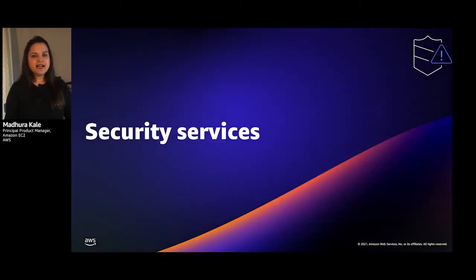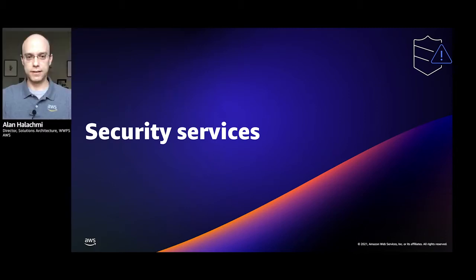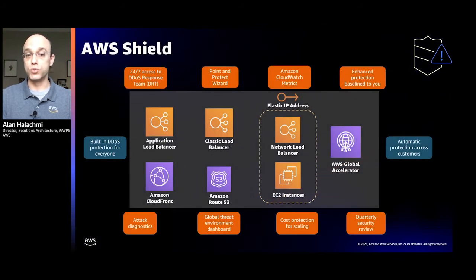Now that we've built highly performant applications, I'm going to hand it off to Alan to cover security for your applications. Before we end, let's cover some AWS security services you should know about to protect your network. We won't dive into each of these services and features, but it's important that you're aware of and implement them as appropriate. Let's start with distributed denial of service, or DDoS.